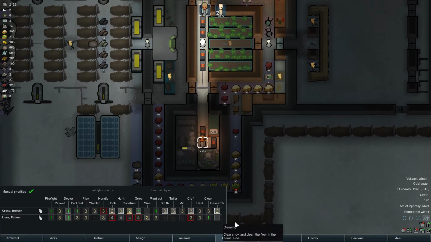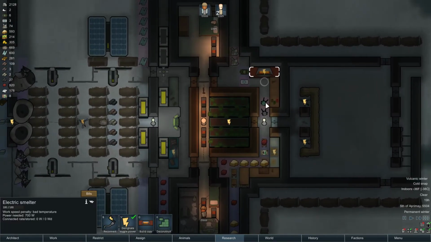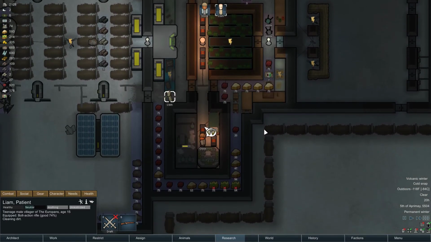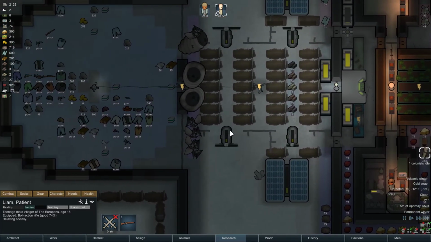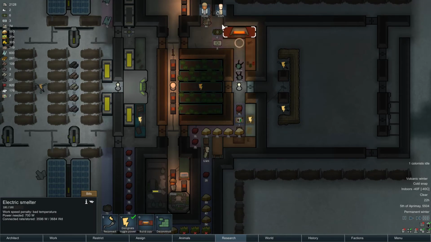Now, Liam, before he smelts, is going to clean everything up. I guess it could help charge the batteries by turning off the smelter. So let's see the tidy base. Alright, he has nothing to do, so back to smelting.